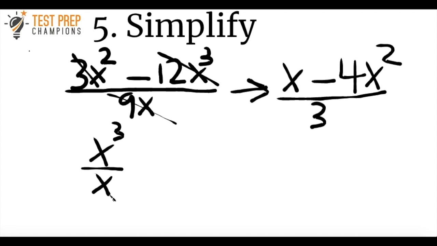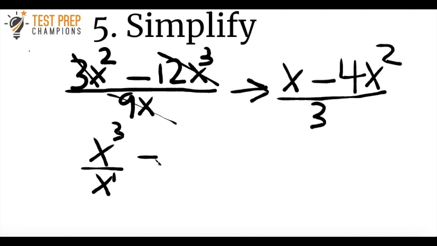Well, there's an important exponent rule that we want to understand here. Okay, so any number that we don't see an exponent, we just assume that the exponent is 1. So for example, pick a random number, just 7. We can write that as 7 raised to the first power if we want to. So any number raised to the first power, the answer is just going to be itself here. So we've got x cubed divided by x, and we know that we can think of this x as x raised to the first power.